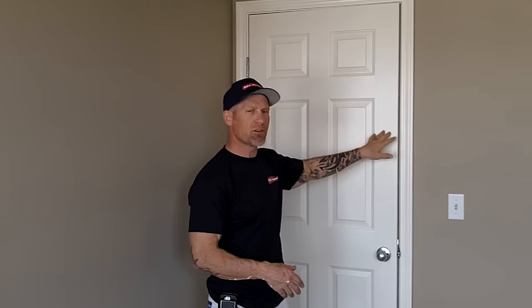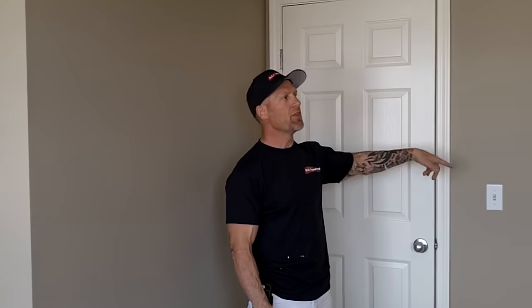Now another scenario would be if all the walls were the same color and the ceilings were the same color and the trim was one color. So if the people moved out of the house and you only have 2 colors, trim and walls, and you're not concerned about the silica dust because there's no personal belongings in the house, then we spray everything. We're going to spray our trim first, mask off our trim, and then we're going to shoot our walls and ceilings in one sheen and one color.